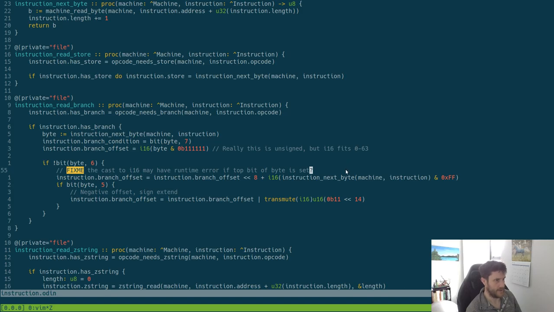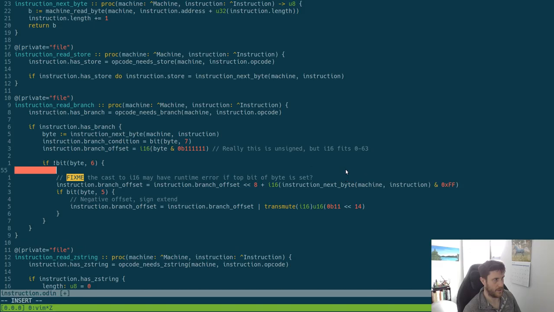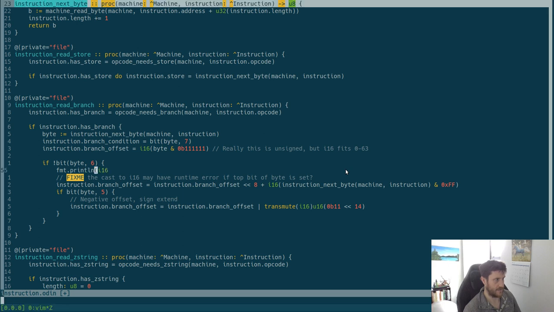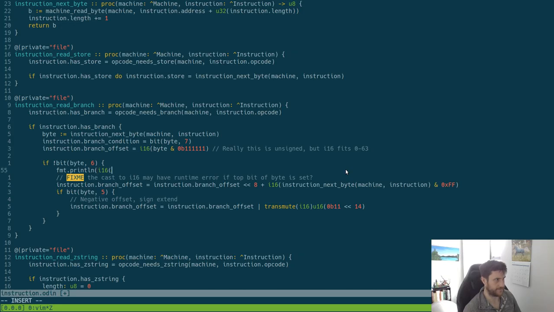Yeah, I actually wonder, what if we have something like this? Format dot println of i16 of 0xff, which should be -1.